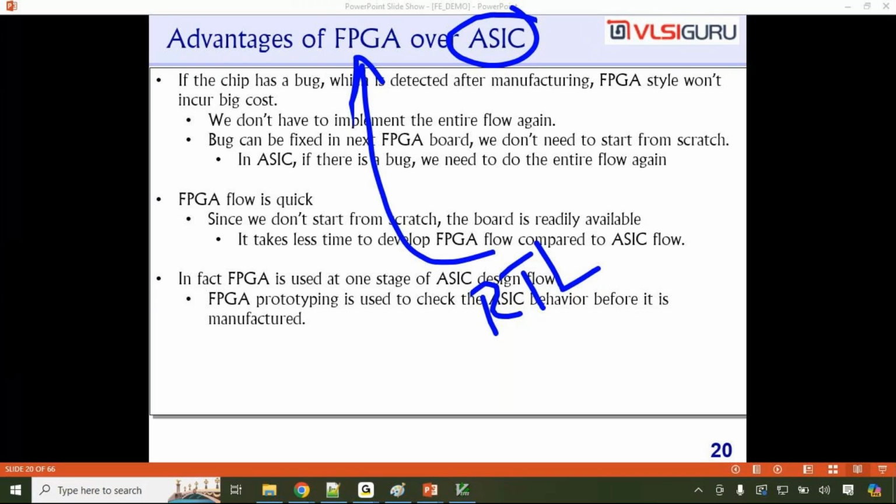Then I will use the FPGA board and run some applications, and check whether that FPGA board is working fine or not. If it is not working fine, then I will fix my issues and again do the same process. So what advantage do you see there? You don't have to wait for the final ASIC chip to come out. Even in the beginning stages itself, you can do the prototyping on FPGA. That FPGA will behave very much similar to ASIC. Then you check whether it's working or not. If you see some issues, you can fix the RTL and again redo the process.